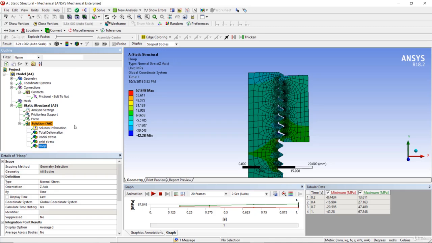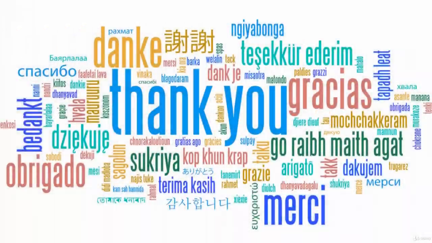So this is how we can perform an axisymmetric analysis on a bolt and nut. This is not only limited to bolt and nut. If you see any case where there is axial symmetry, you can remodel that 3D problem into a 2D problem and solve it like this. In the next lecture we are going to see how we can take a 3D object, convert it into a 2D object, and then perform analysis on it. Thank you.